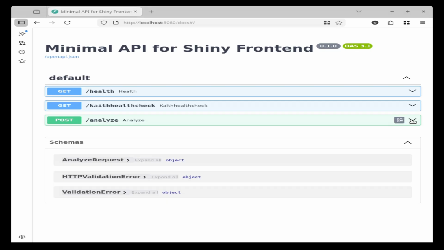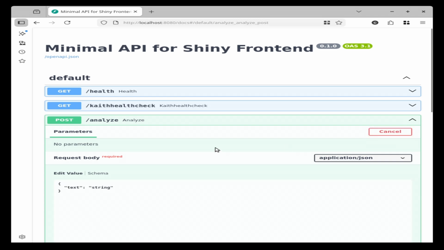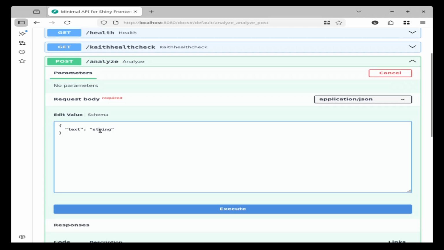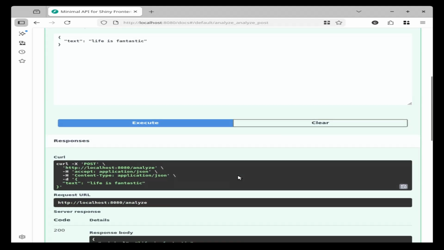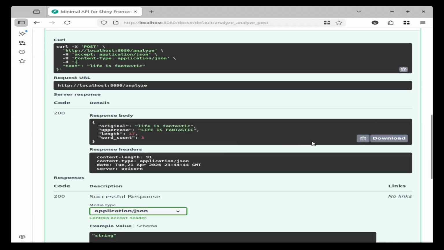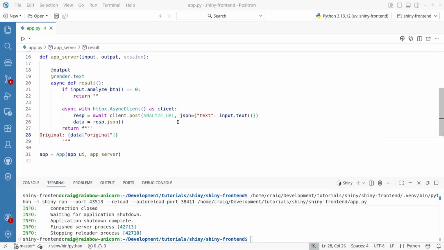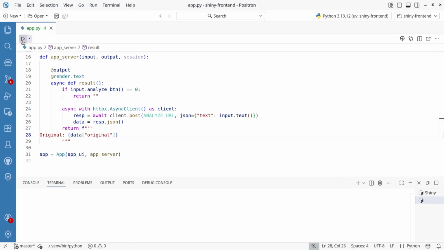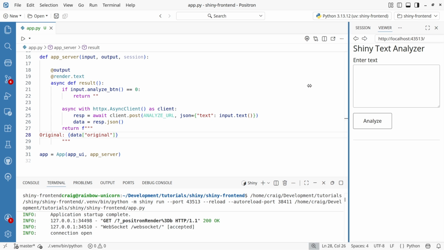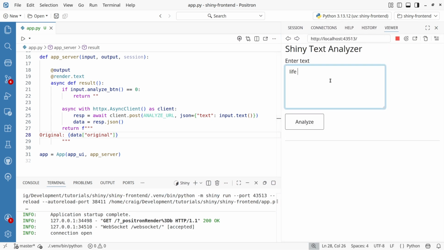And we can check the output of our FastAPI server if we don't know what the output is. On our FastAPI server, there's an endpoint /docs, which is built into FastAPI. I'm going to input a piece of text in here for the demonstration. And we know that original, uppercase, length, and word_count are coming back from the API server. So these are the keys of the dictionary. Well, it's originally in JSON, but the .json() will convert it into a dictionary so we can get it. And it appears to be working.